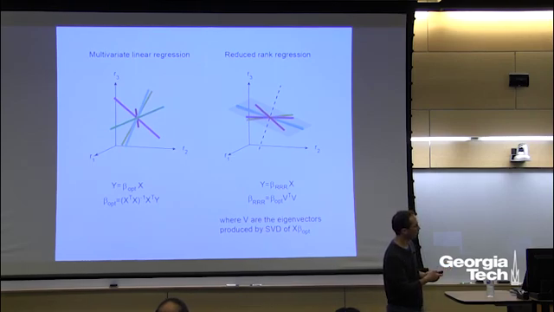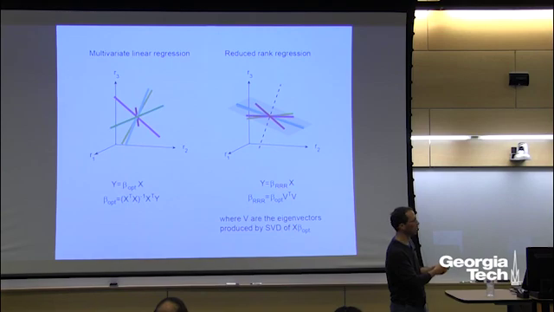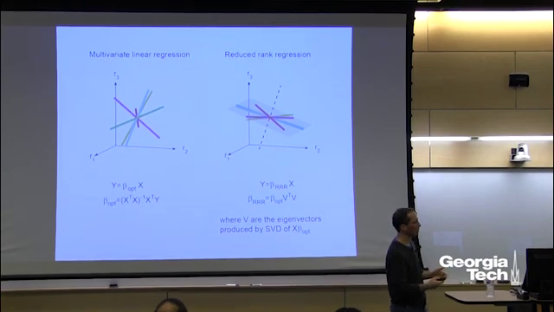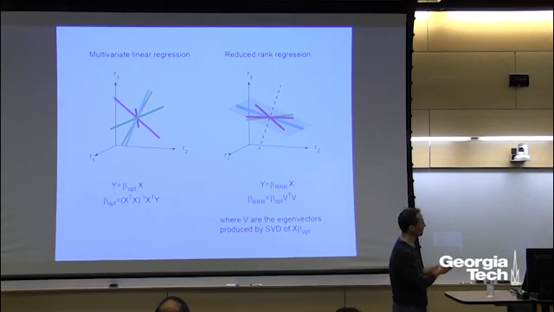Now the reason, if this is true, that this would be interesting is, unlike this case, where any changes in the source population are going to have an effect on V2, in this case, there's a way to change activity in the source population, this dotted line, that has no change in its projection onto this plane. And therefore, any fluctuations in this direction will have no effect on the downstream circuit. Okay? We refer to these as private dimensions because they're not transmitted to the downstream circuit because they don't have a projection onto the relevant subspace that relates activity between the two networks. Okay? So we'd like to know to what degree is the mapping between V1 and V2 like this versus like that.